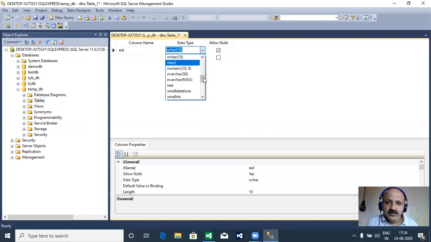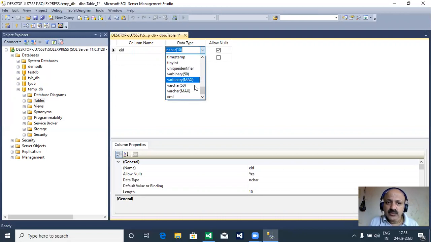If you first attempt SQL Server Management Studio, I will show you here: bigint, binary, bit, char, datetime, so many possible date types, datetimeoffset, decimal, float, geography, that is also a data type. And here you can see geometry, hierarchyid, that's okay. Image is a data type, money is a data type. You cannot see so many in any previous database. XML is a data type.